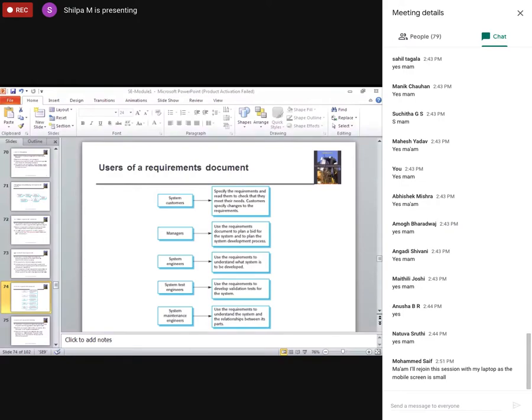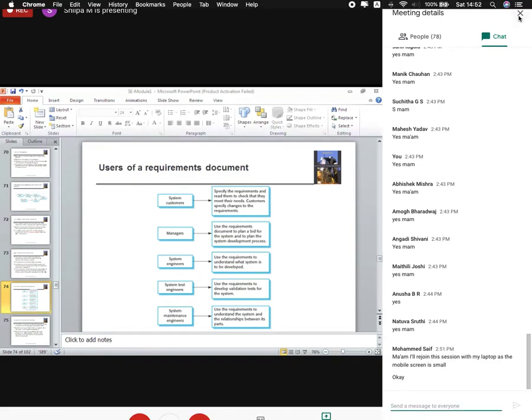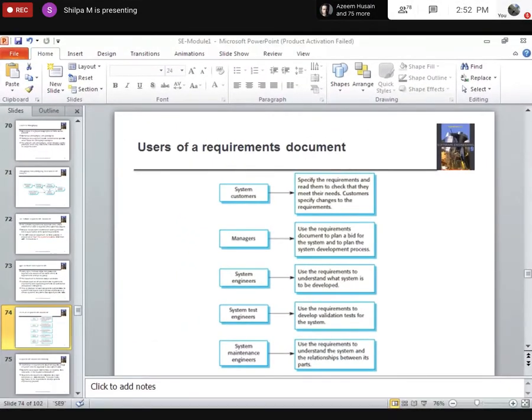So how will the remaining 140 people get to know the requirements? That is through this requirements document. Those 10 people who have understood the requirements will document it, and they will check for correctness. If it is wrong, that is why the customer is there. The customer will check whether what they have documented is correct. So once it is done, it will be circulated to the remaining 140 people, who can see what the system has to do and what the requirements are, right? So the system engineers are the people who will develop the system. Now before developing, they have to know what they are developing. That is given by the requirements document.